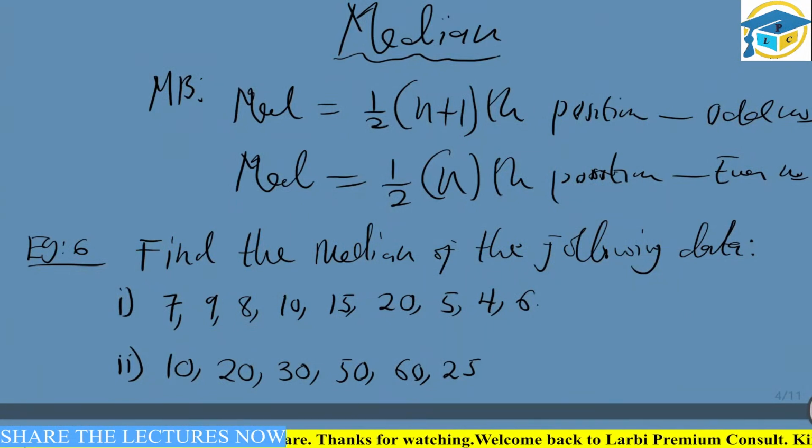As I said, we are continuing the discussion by looking at the median for ungrouped data. The last time we said that for the median, we want to locate the middle value of the set of data. I want to know the center of the data. Our key takeaway was that if the number of data involved is an odd number, then the median is the value at position half of n plus 1. But if the number of data involved is an even number, then it is the average of the two middle values.